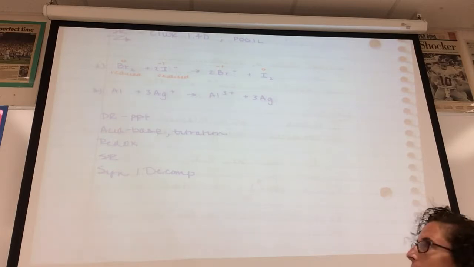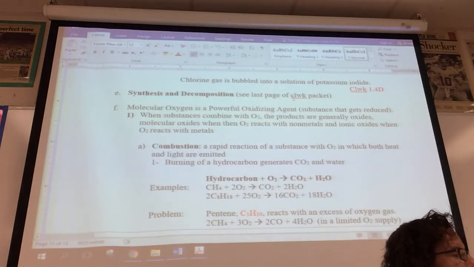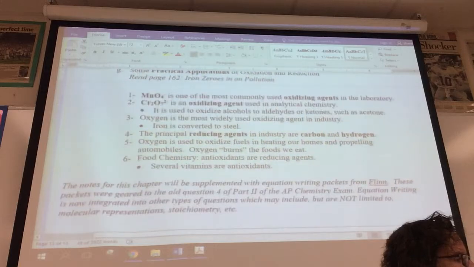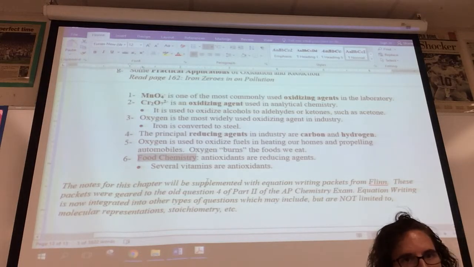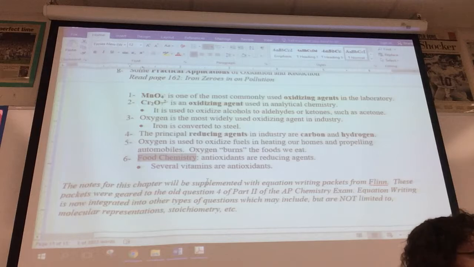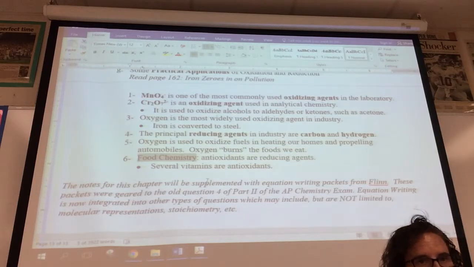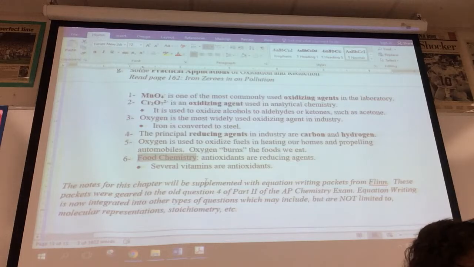All right, with synthesis and decomp, I'm just going to do this right off the classwork packet. We already talked about combustion, so I'm not concerned there. And some of the other practical applications, very interesting for those of you potentially interested in food chemistry, nutrition, things like that. You'll actually find these redox reactions to be very worthwhile in the long run. And if you're not sure what you want to do, but you're interested in chemistry, I highly recommend certain fields. I think they're very worthwhile, very profitable, and all that good stuff.